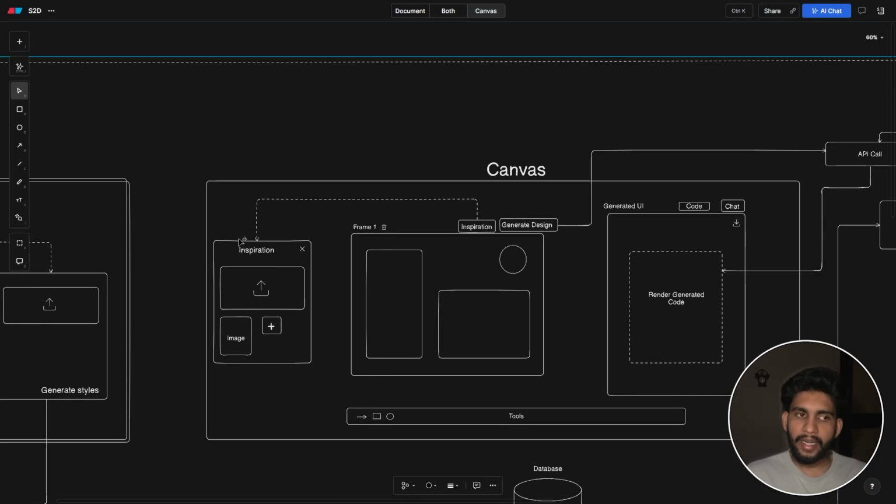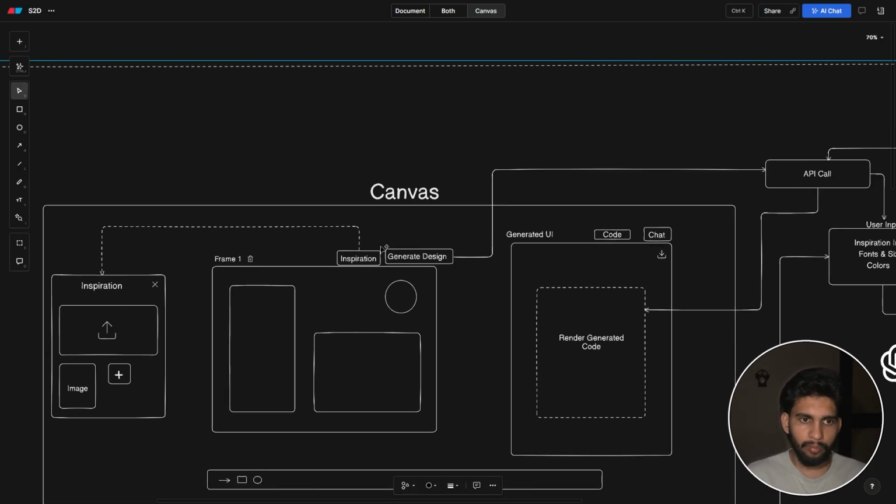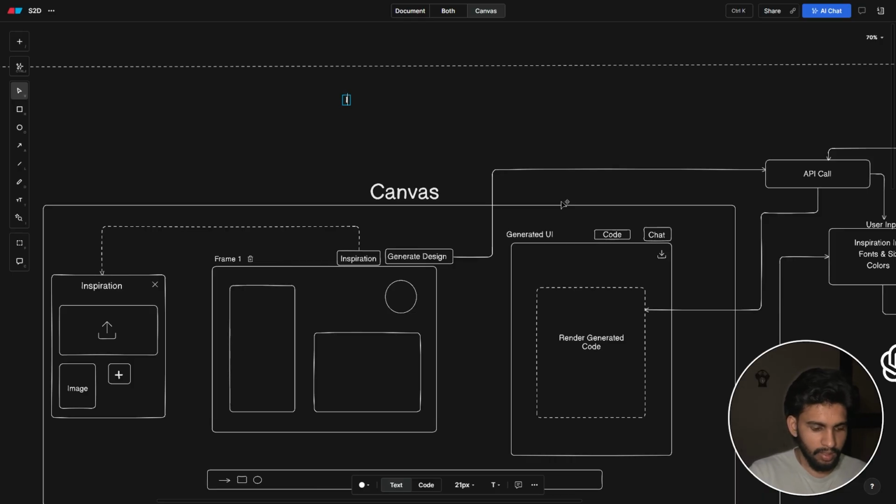We have already stored the URL for the inspiration image. Now it's time for generating the design. Now when the user presses on generate design, we have three things. First one is the inspiration image URL.